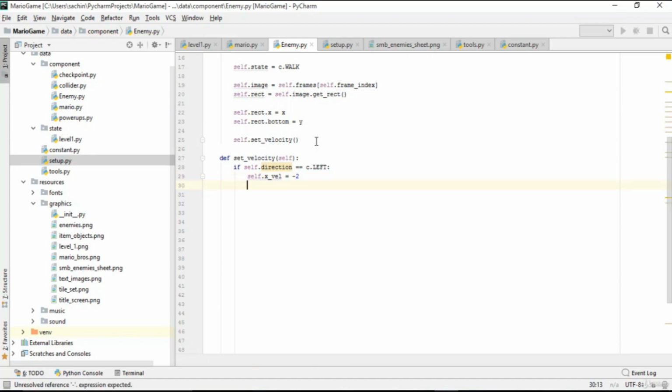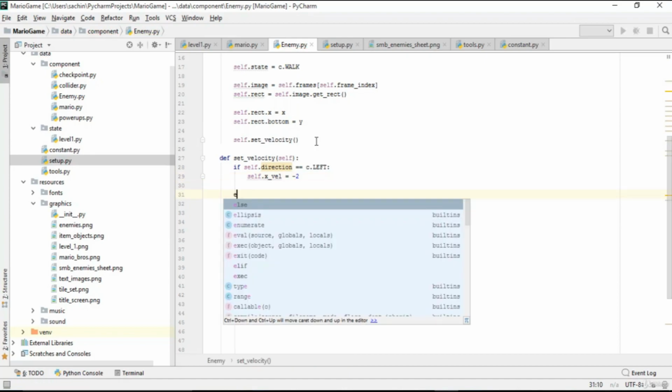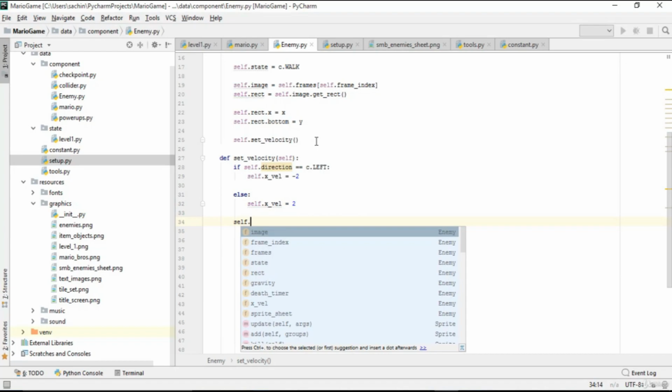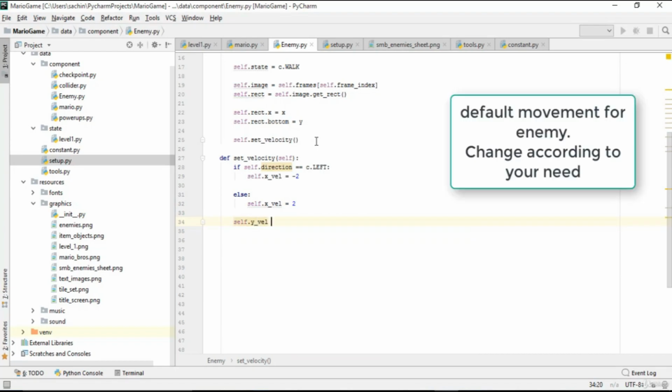Just make this -2. Otherwise, if the direction is right, then just put the x velocity to be 2. And just put the y velocity to be 0. So we have completed our set velocity for the enemy.